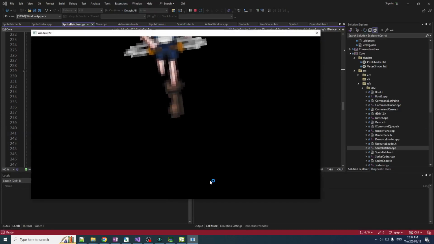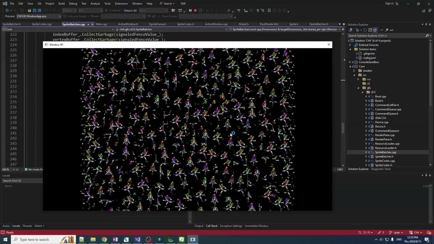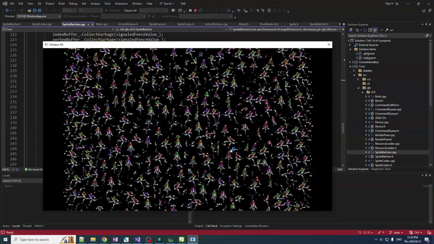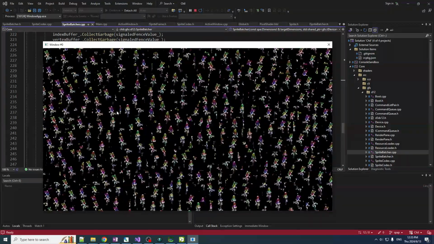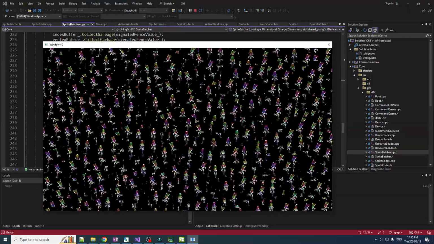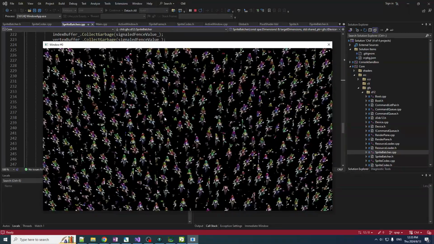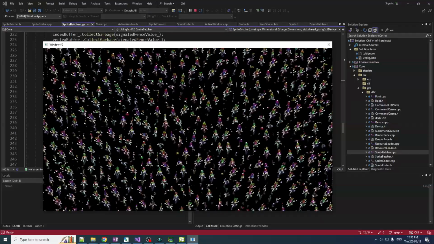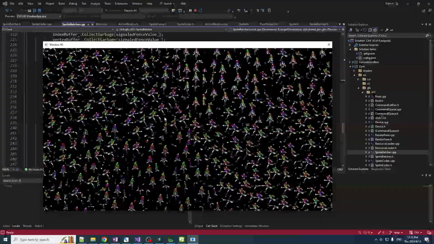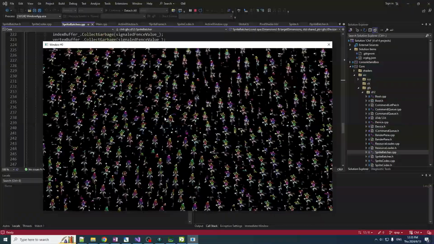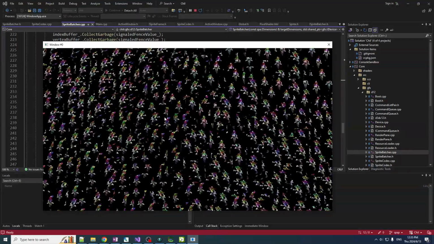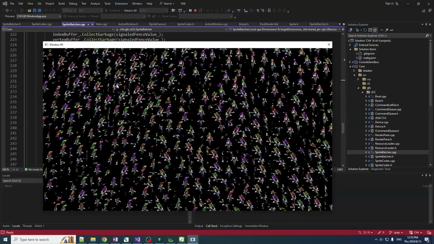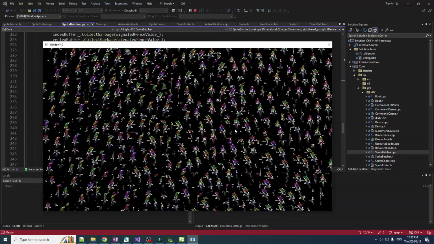So let me see if I can just run it. Here's what it looks like. And obviously you can see that disabling the depth discard is not great. But early Z doesn't work if you put that in your pixel shader, because it can no longer trust the Z value, because you're screwing around with it, and so you lose all those optimizations. So just to test my theory, I disabled that, and this is what you get.